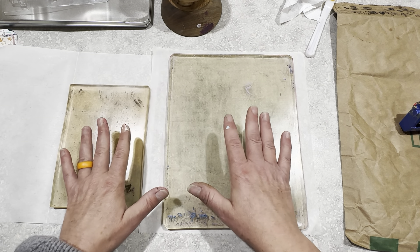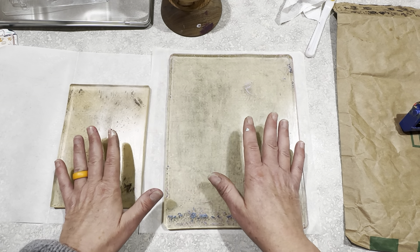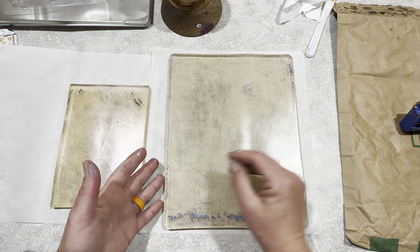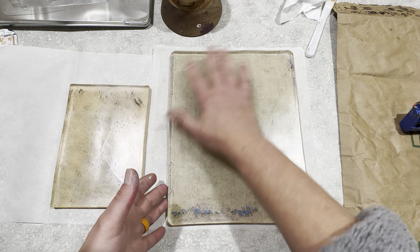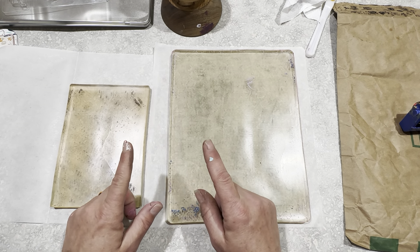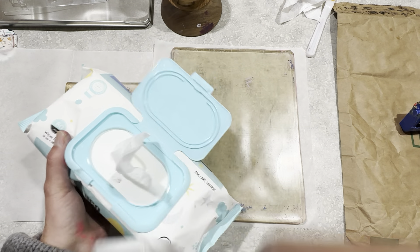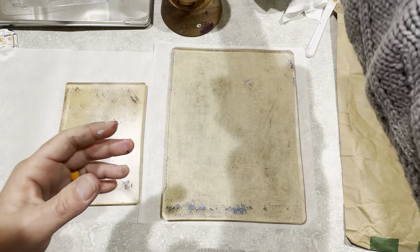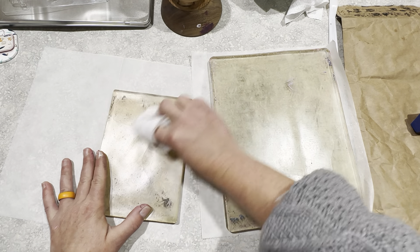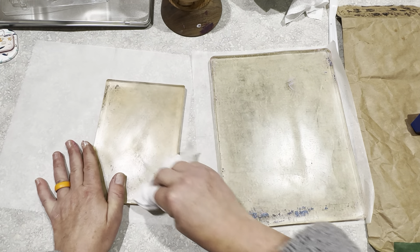Now, for cleaning — when you're done, you can either leave all of the stuff on your gel plate, that's fine, or you can take it to the sink and just use some warm or even cool water with a little bit of dish soap and gently rub it. You can wash it that way. Or, if you don't want to do that, here's a way you can clean it: baby wipes. You can grab a wet baby wipe and just do like this and wipe it clean. But that is only if you don't have a bunch of built-up paint on there.